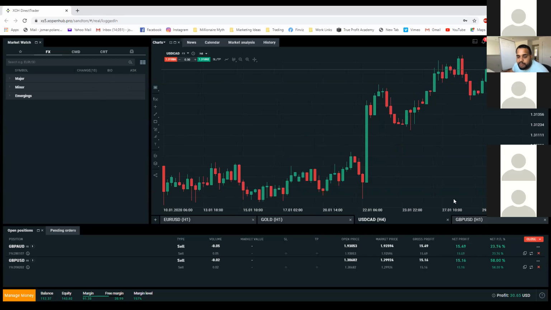As you can see here, overall, Jomar's in profit $30, off the two positions that he's taken here off of GA and GU. And the way it works is, they give you the opportunity to trade for them while you're learning and earning, not using your own cash. The only negatives are that you have to give them 25% of your profits, which I don't see as a problem because they gave you money to trade with. And you have a specific time frame you can only place your trades through. So it's between 11 a.m. and 4 p.m. But you can hold your trades and close them anytime after that.